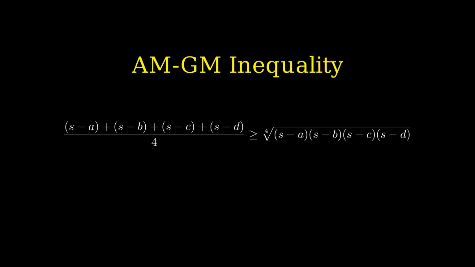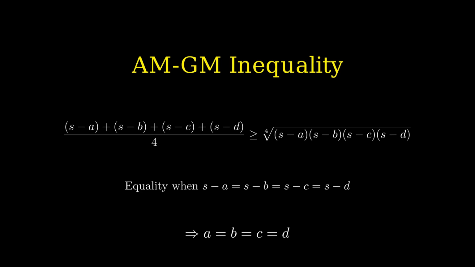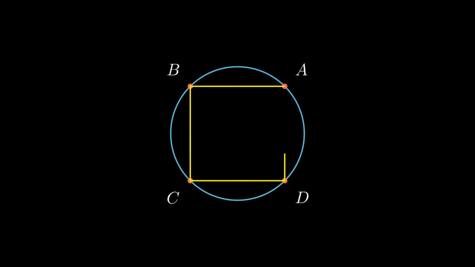Now we're going to maximize this. But don't worry, we will not be taking the derivative of anything anymore. We are going to do this slightly more elegantly with the AM-GM inequality. It states that the arithmetic mean is always bigger or equal to the geometric mean. As you can see, the area is looking very similar to our geometric mean. Maximizing the geometric mean means that it is equal to the AM. That only happens when this holds. From that, we can conclude that all the sides should be equal. If we were to see how that looks, that is obviously a square.